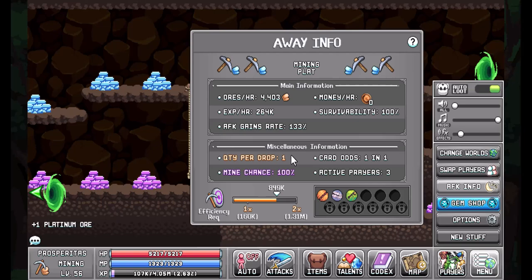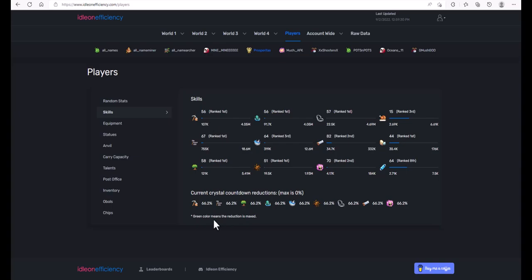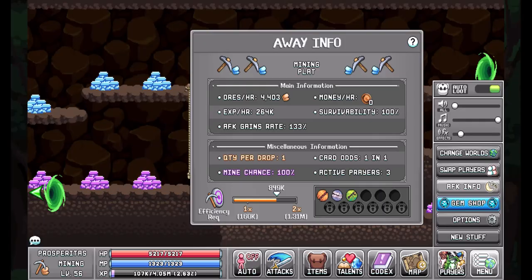So with everything that I've showed you, we're now looking at about 4,403 plat an hour, and that's going to give us an XP of about 264. So as you can see, 264 is still quite a bit away from 4.05 million, but because we did go through and we did get that reduction, it's much better than what it was before.